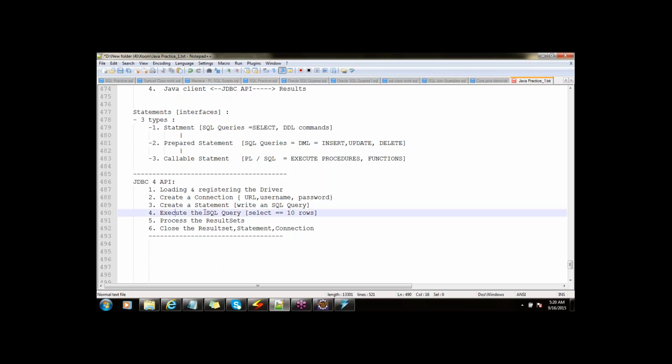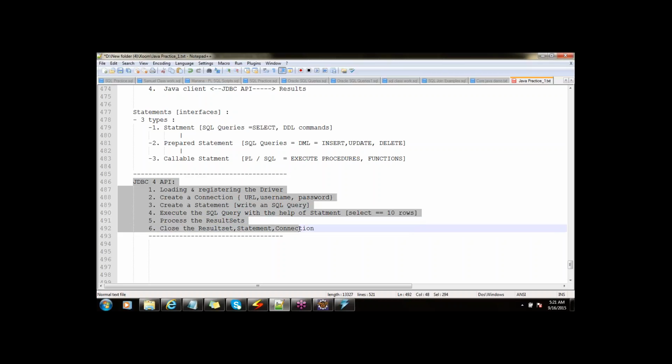Then you are going to execute that SQL query with the help of the statement which we created. Then suppose you are executing a select query, then you need to work with the results given by the select query. The results are known as result set in JDBC. So you process the result set, then close all those resources.